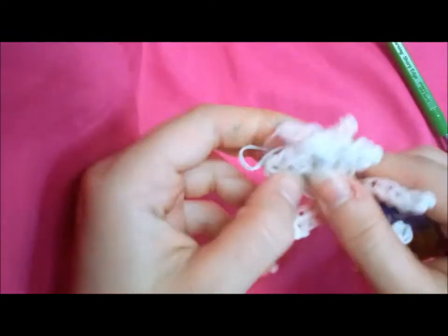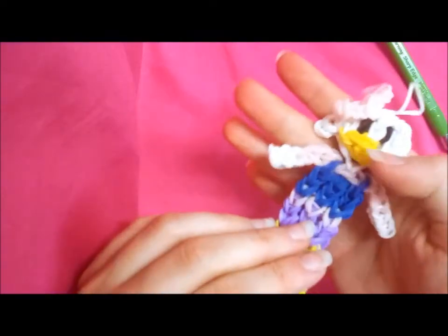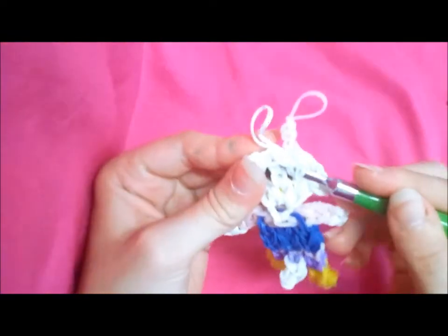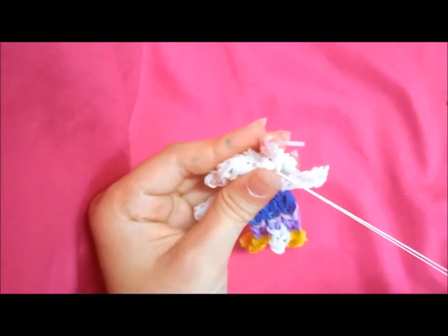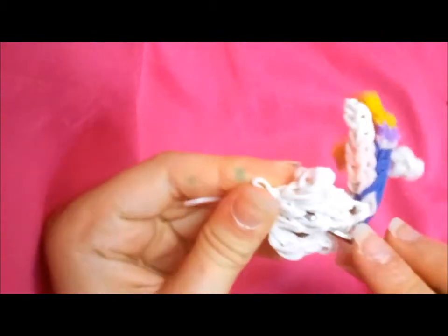So you kind of stretch her, make her bands go into the right places. With her tail, make sure it can get turned around, but make sure it's on the opposite side of where her little bill is. Yeah, so we're gonna hide this white band just by going through some loops in the back of the head. Grab the band and just pull it through them till it disappears. And you can go through more and more just until you don't see it anymore.